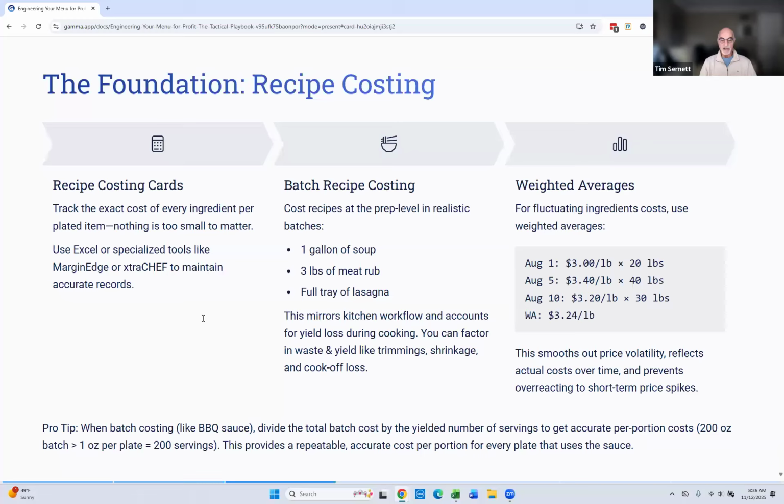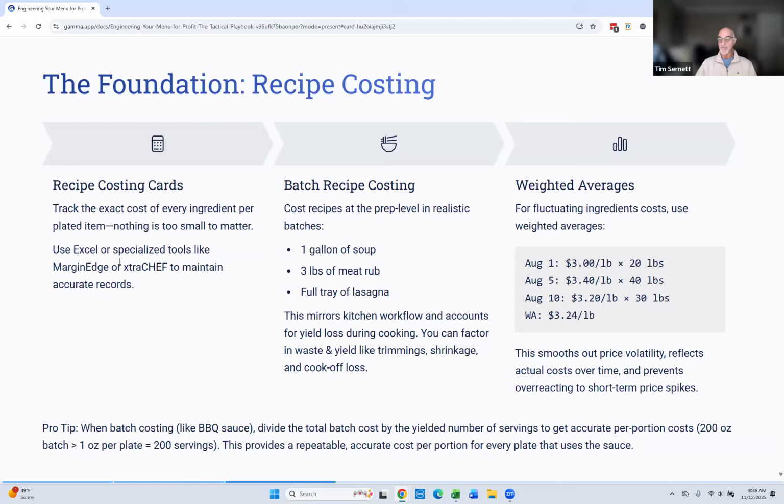And then when batch costing, divide that batch into the yielded number of servings to get an accurate per portion cost. Then for each recipe, for each menu item, you start with that batch per portion cost, and then you build in the other detailed cost ingredients into that recipe.